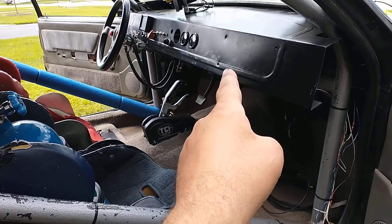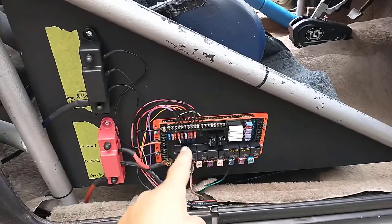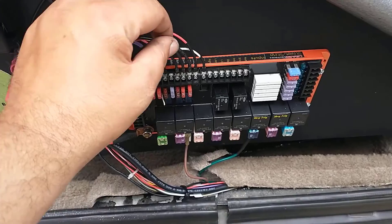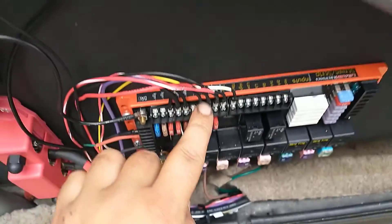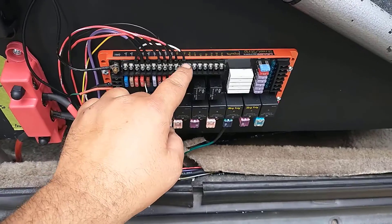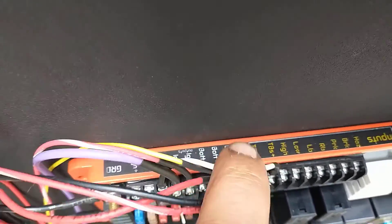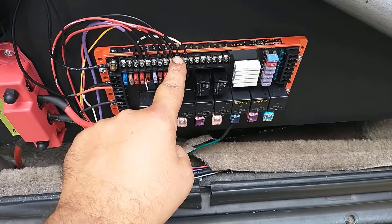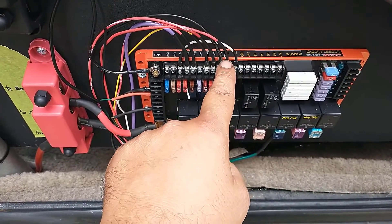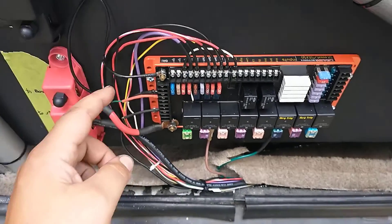The Holley is going to take that input, send it to a negative signal output — negative in, negative out. It's going to go through the Holley's output and into this leash board. Once the Holley sends that negative output signal, it's going to come to this terminal marked TBS negative. That TBS negative signal triggers the relay on board to jump the positive — TBS positive — to the TBS output, which goes directly to the transmission. We have a jumper wire for TBS positive from ignition positive, so once we get that negative signal it connects the relay to give 12-volt power to the output going into the trans brake.